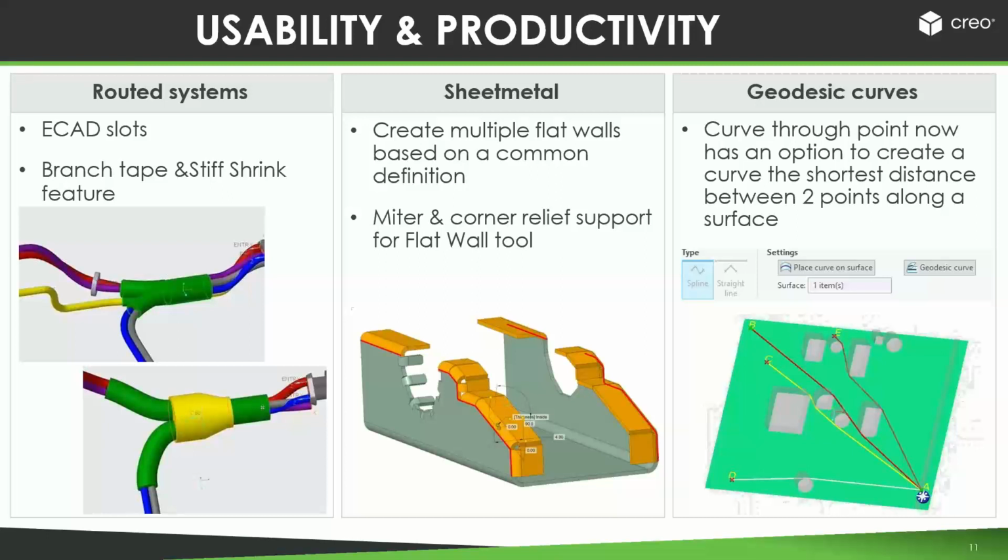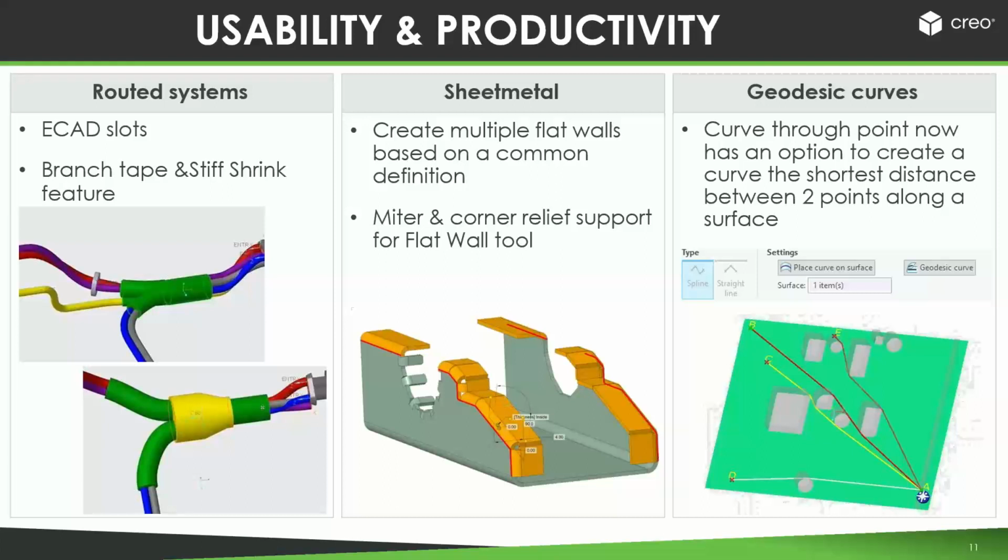And then here looking at sheet metal, this is another continued area of enhancement. Here we focused on the flat wall tool, which allows you to essentially pick an edge and from there define the shape of the wall that you want from that edge. Whereas before we were only able to utilize one edge of a single type, what we've done in Creo 8 is really consolidate that and allow you to pick multiple edges within a single feature definition. And because I'm picking multiple edges, I also have control over items such as miter cuts and corner reliefs within that wall definition.